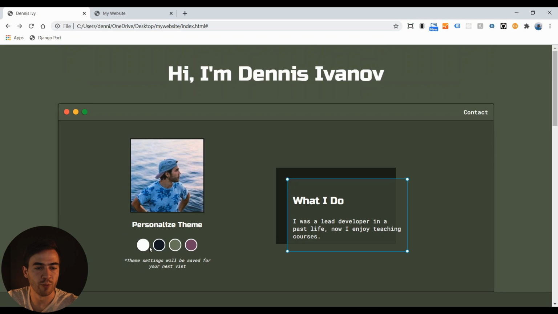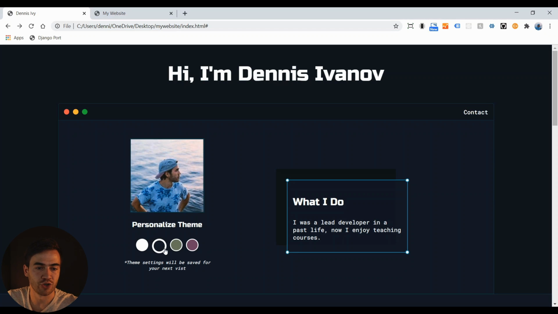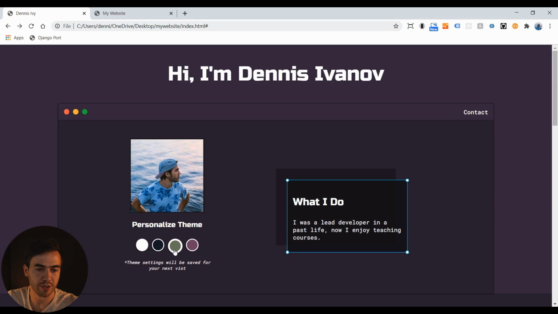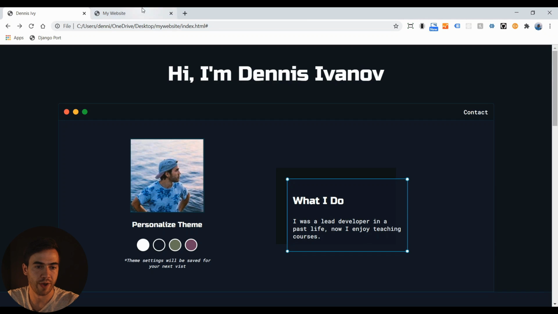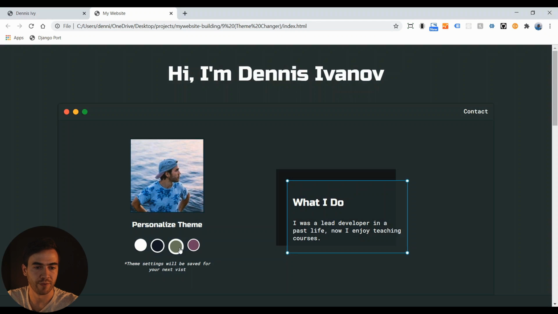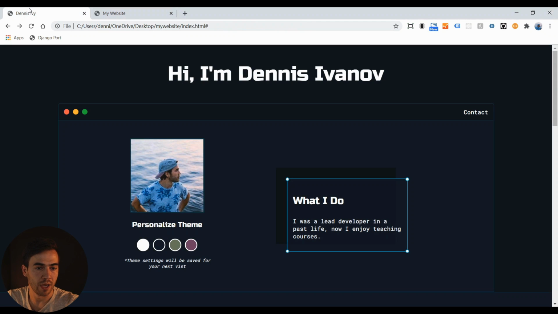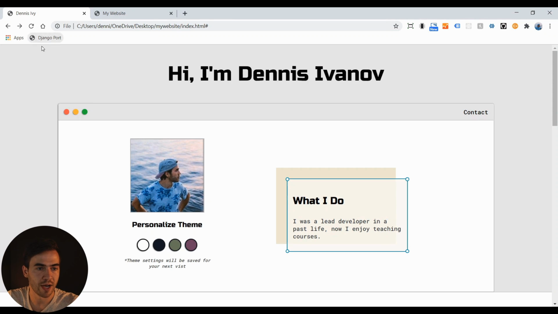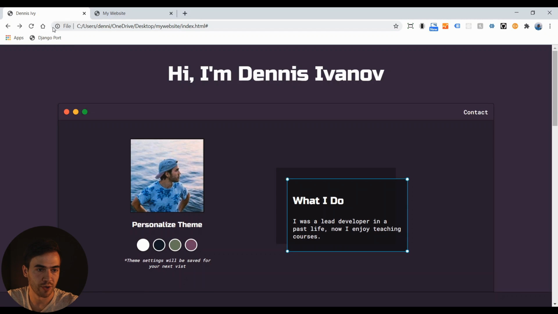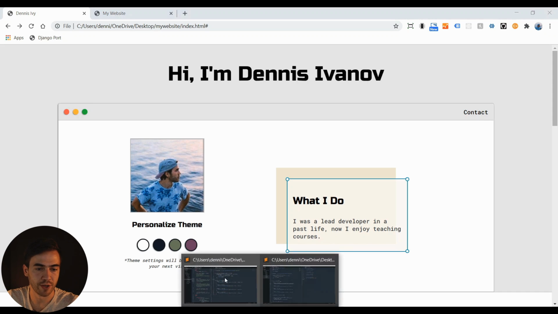So we need to do a few more things. On that transition, I want to make sure that it's smoother right here. It switches pretty fast, and I want to give it a smoother effect. If you try the demo here, it kind of looks like the lights are switching out. I also want to make sure that it saves. Right now, whenever we refresh this, it doesn't actually save. So I want to save these values. If we set to purple and refresh it, it just goes back each time.